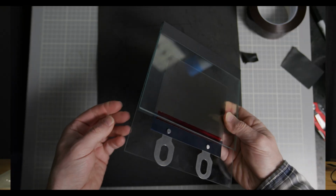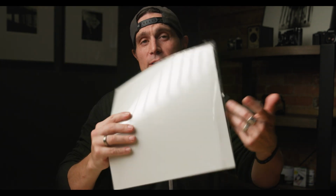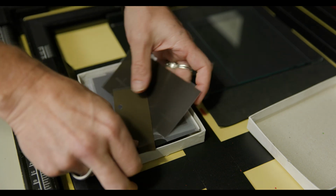This is what you will need to make an inexpensive pin-registered negative carrier: 2 pieces of glass cut at your local glass supply store, 2 1/4-inch registration pins, a double 1/4-inch registration punch, some white diffusion or even white plain paper, double-sided tape, black construction paper, bookbinding tape, red lithographer's tape, and some scrap film and negative to use as the leaders.